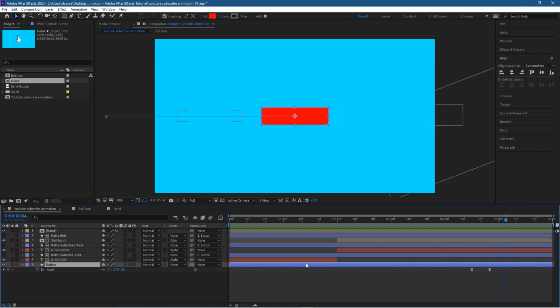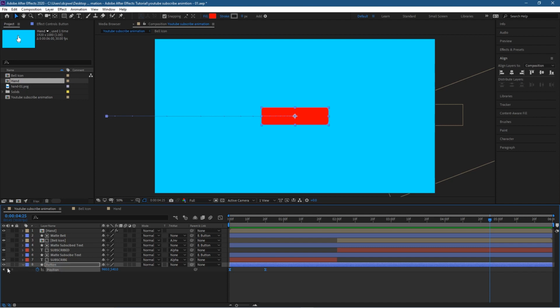So we're looking at scale here, but really we want to be looking at P for position, right? So we're animating from here all the way down to here. We don't want that. So we want all of this to stay as it is. It's going to shrink down here on frame 425. It finishes, I believe, 425. So here we want to add a position keyframe. We were adding the scale keyframe. We don't want scale, we want position here.